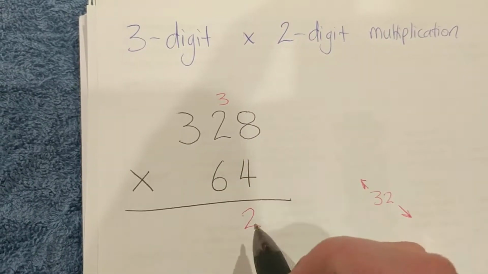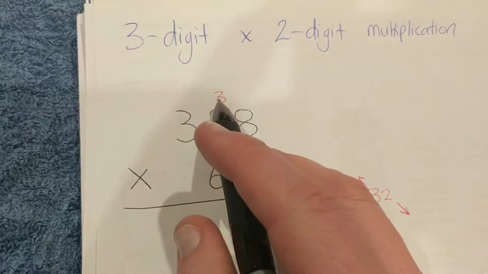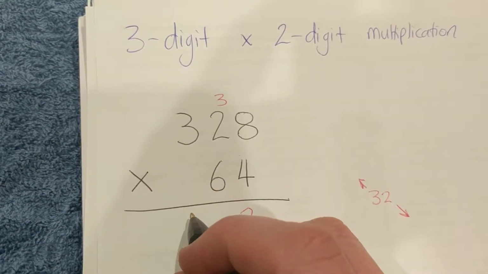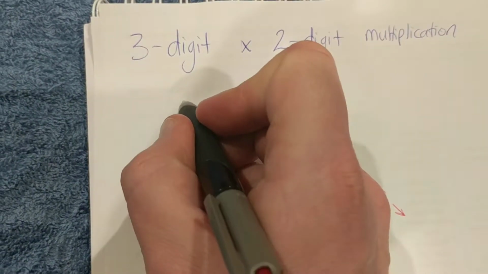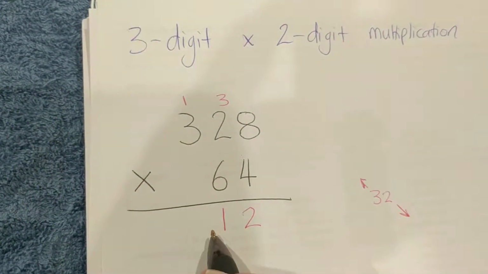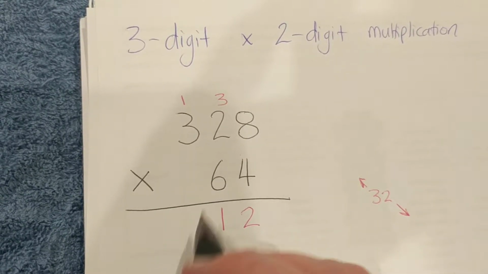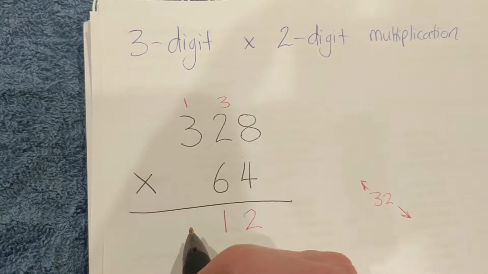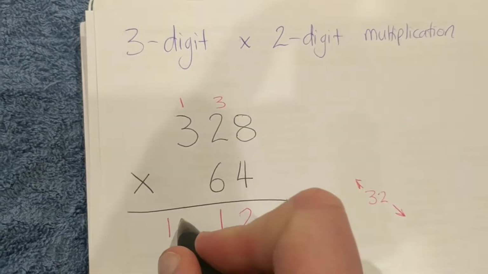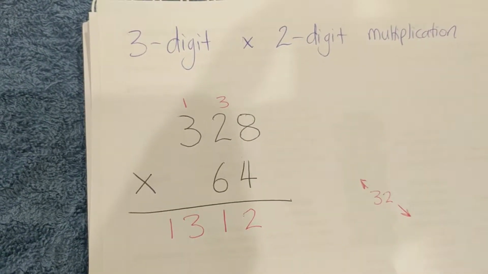Now let's deal with 4 times 20. So 4 times 2 is 8, but I need to add on this carried over 3, which is 11. So put my 1 down and the 10 from that up. Okay, now 4 times 3, which is the 300, so 4 3s are 12. Add another 1 there from the carry is 13. So all we've done there so far is 4 times 328.